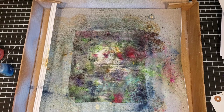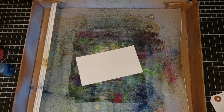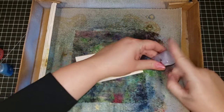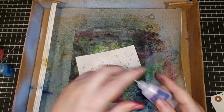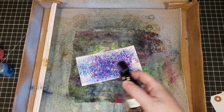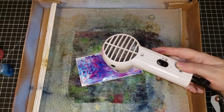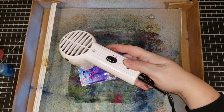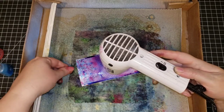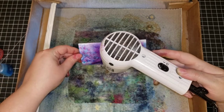Let's do some more watercolor paper. I really didn't notice a huge difference in the way that the color spreads over watercolor paper versus anything else. For less shake marks on it, you can tap the end of the bottle. I think I do like doing that better. Interesting. Just tipping it to get off some of that water.